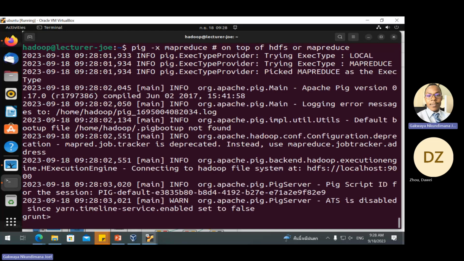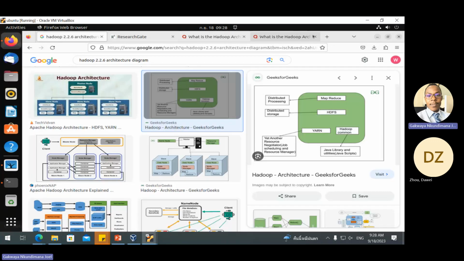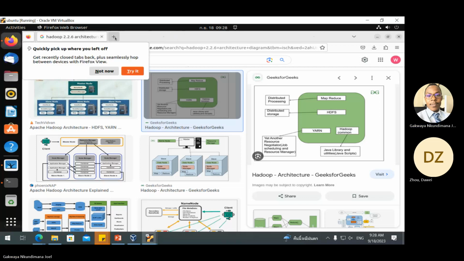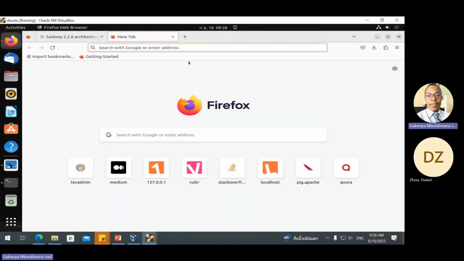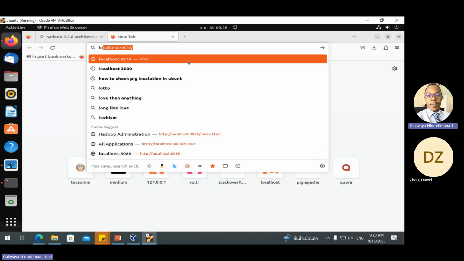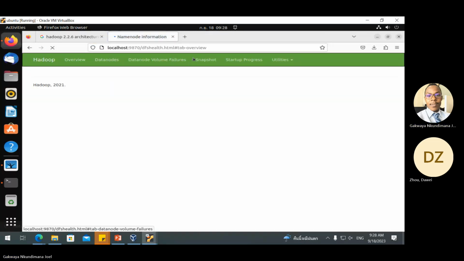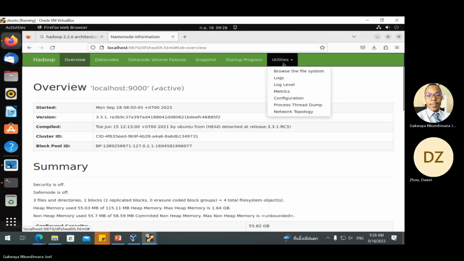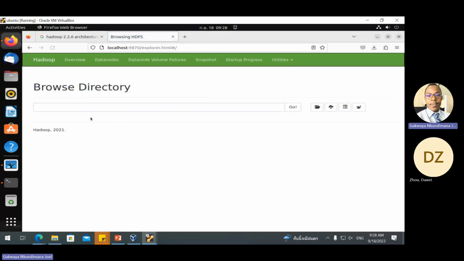Two modes, right? By default, Pig is going to run on top of HDFS. Check what I'm saying: you come here and go to localhost:9870. You can check the status of your HDFS here.